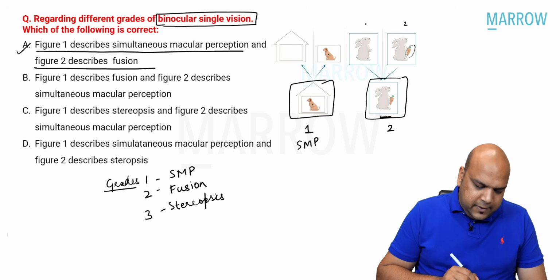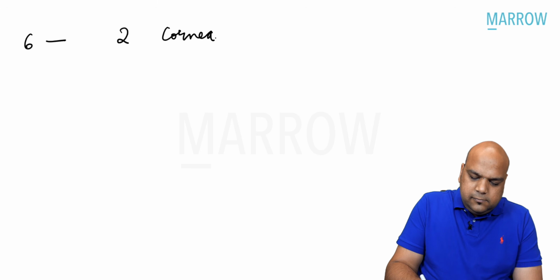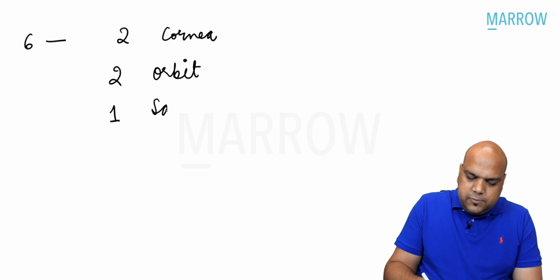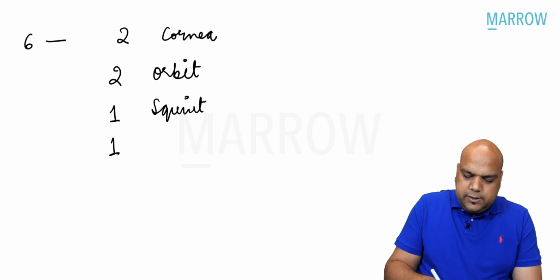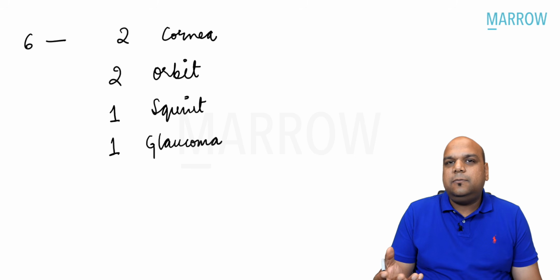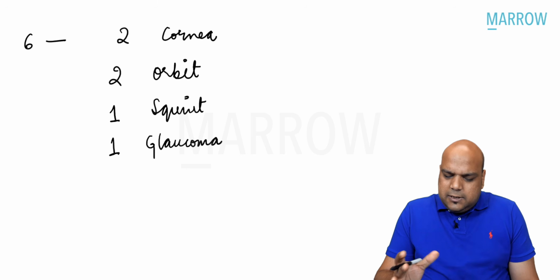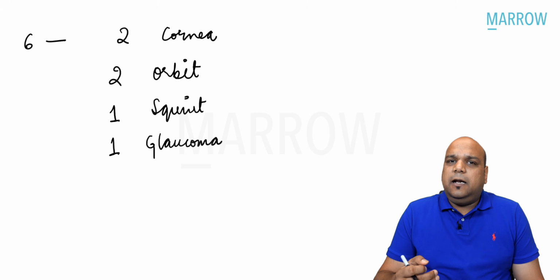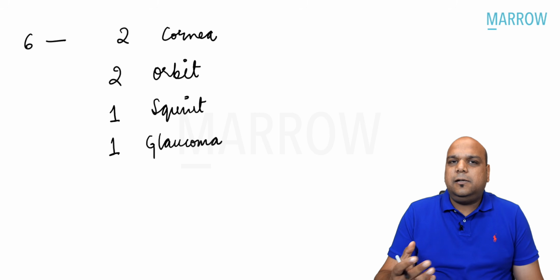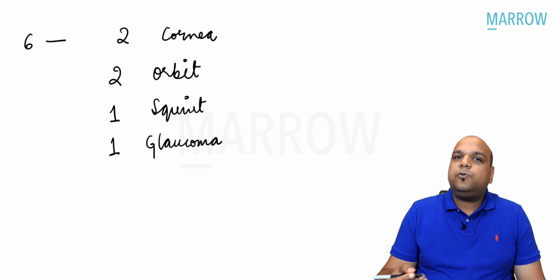So as we could see, there were a total of 6 questions. 2 questions were from cornea, 2 questions were from orbit, one question was from squint and one question was from glaucoma. Yes, it was a little uncommon in terms of the distribution. There were no questions from retina, there were no questions from lens or from neuro-ophthalmology, but still a very easy paper. Yes, as I said, apart from the question on lacrimal gland mass compared to orbital dermoid cyst, all of them were pretty direct questions. There was no confusion, or there should have been no confusion.